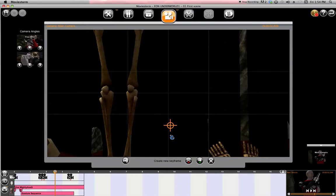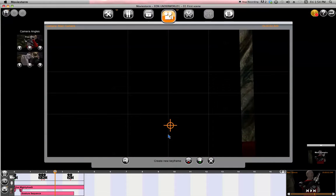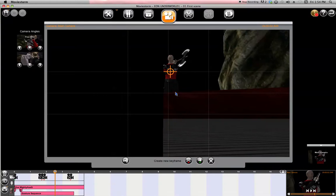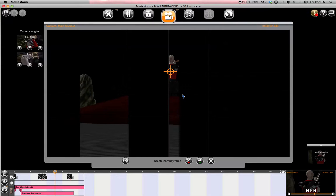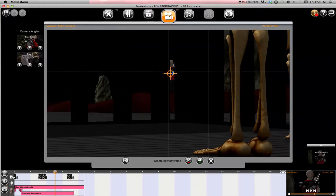Okay. Now the tricky part, trying to get his shot from the point of view of our friends, the skeletons. Not always easy to pull off this kind of stuff, but it's fun if you can. There he is. May not work, but we'll see.